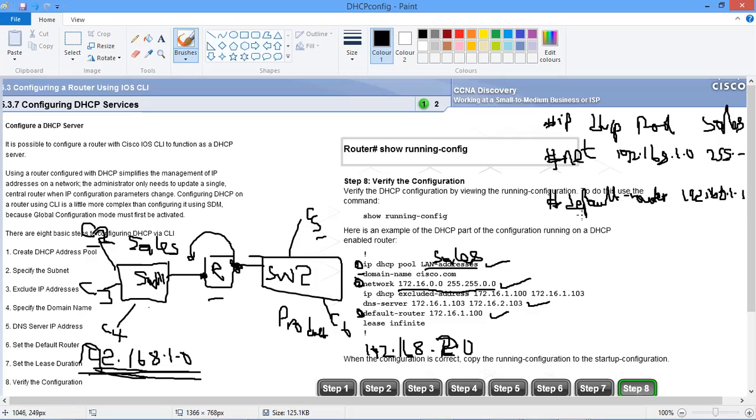So these are the three basic commands that you need: the name of the DHCP pool, then the network, which is this, then the default router. Default router is supposed to be the gateway of that network.